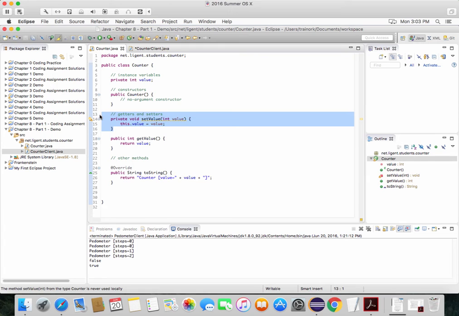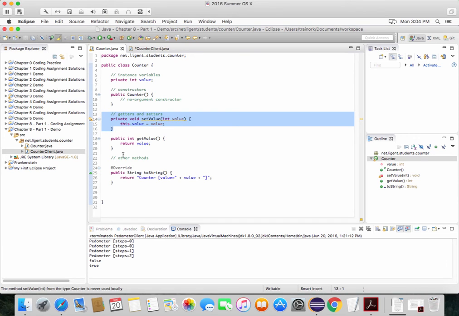Now, getters and setters really fall into a category which we almost call too small to fail. We do want to test them because the getters and the setters are used in some of the other methods. We're going to rely on tests for other methods to test the getters and the setters.